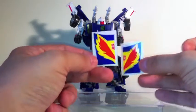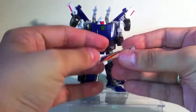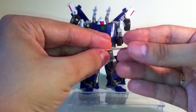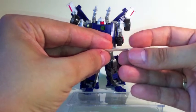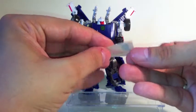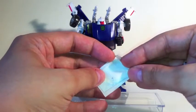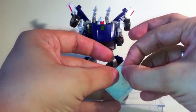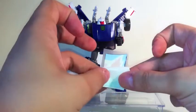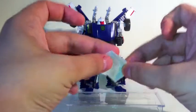As you can see, both halves are on separate sheets. Now let me just show you how these work. They actually are like temporary tattoos. You have a backing, a clear plastic on top, and the sticker actually sticks to the clear plastic until you've adhered it to your vehicle.